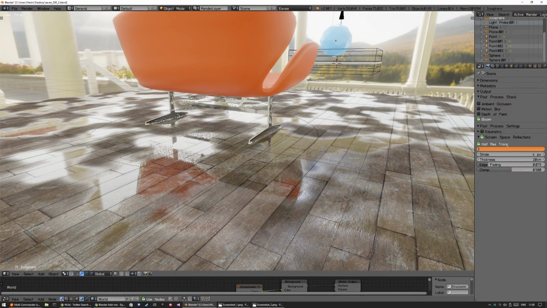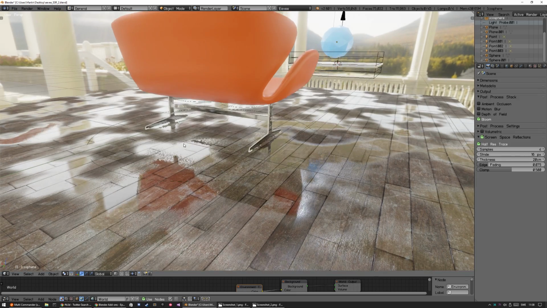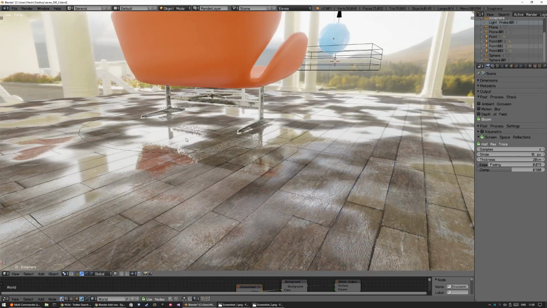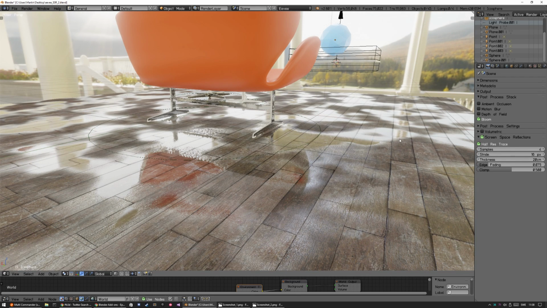So let's turn the stride back to 16 pixel. And as you can see, these feet of the sofa are close to the reflection, so I think they kind of disappear just under it. But if we lower the stride value, the contact between the sofa legs and reflective surface becomes a bit better. So let's leave it at 4.